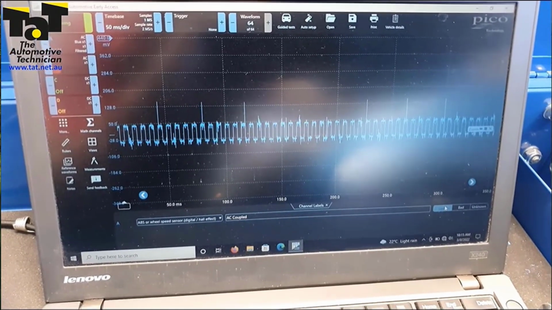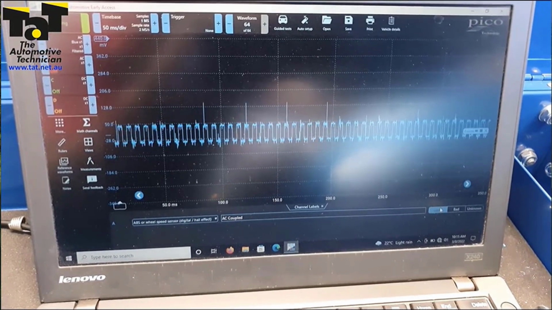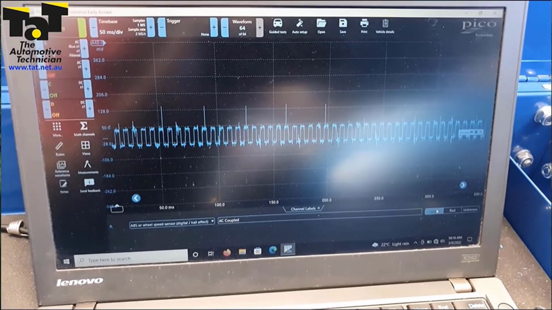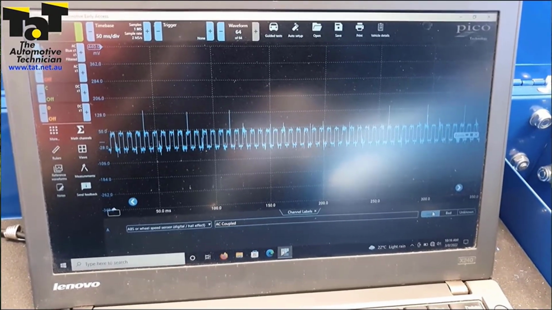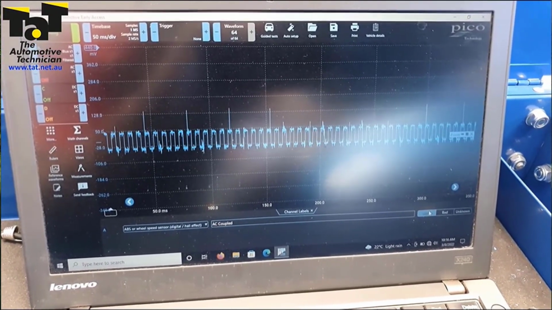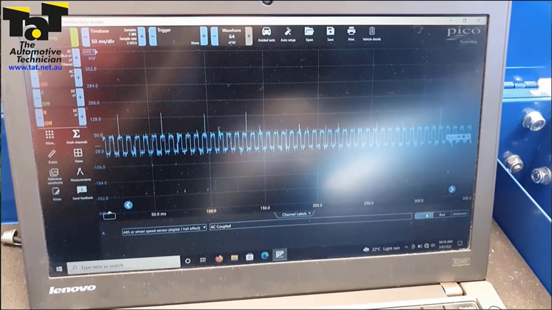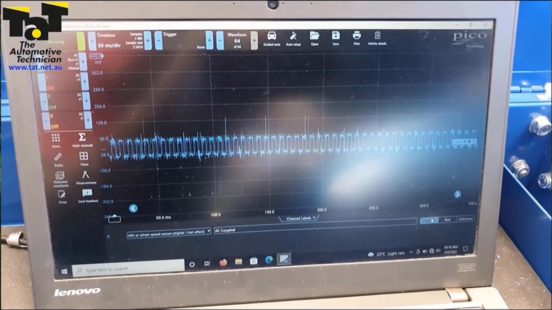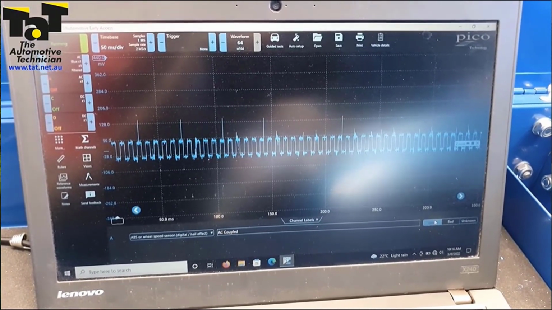So that's all repaired, and yeah, just a really simple one, this one, guys. It's always a good idea to be making sure that we're checking the connector area before we ever replace a component, just in case the component wasn't faulty in the first place, which this one may not have been. Obviously we didn't get a chance to test it beforehand, but now we have, and the vehicle is repaired.